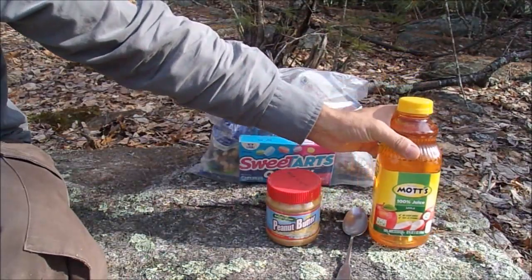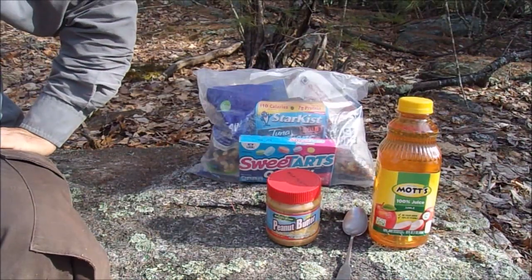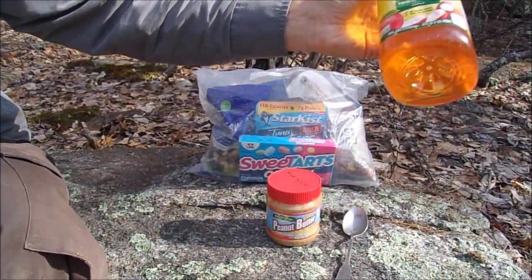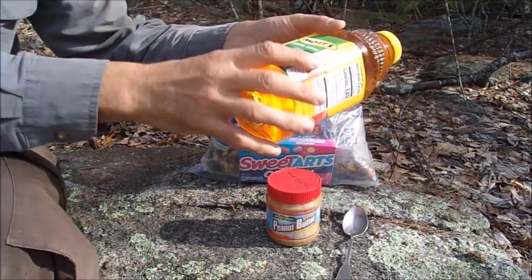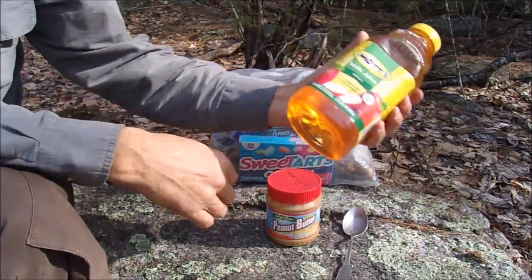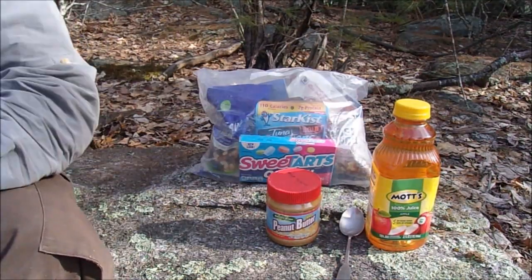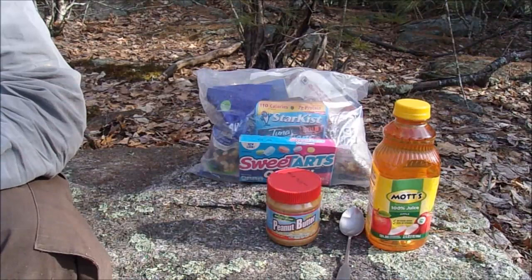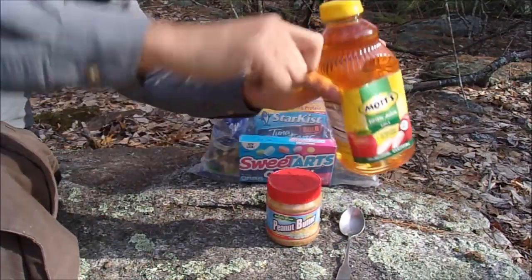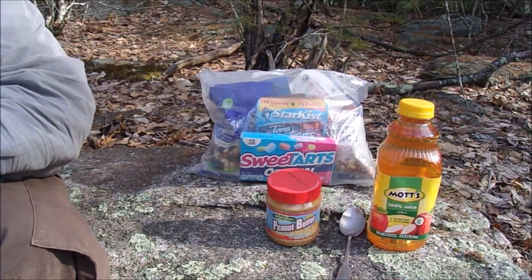After I drink all the apple juice, that makes an excellent canteen. I found that most juice bottles are really rugged and make good canteens, but if I get tired of cleaning it out, I can just toss it, right? I mean, when I get back, I'm not tossing it in the woods. And I can take the label off, and that way when I'm putting water in it, I can see if there's sediment or dirt or anything in there if I need to clean it. So that's good, a lot better than, in my opinion, a canteen that I'd spend a lot of money for that's opaque, and I'm shining a flashlight and it's curved and I'm trying to see if there's sediment in there, and I'm hesitant to throw it away because I spent so much money on it.